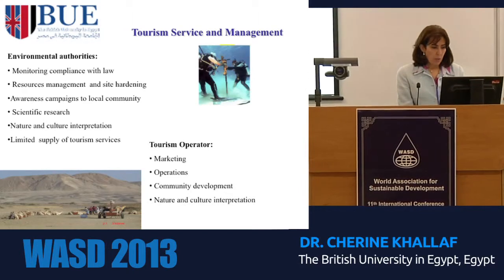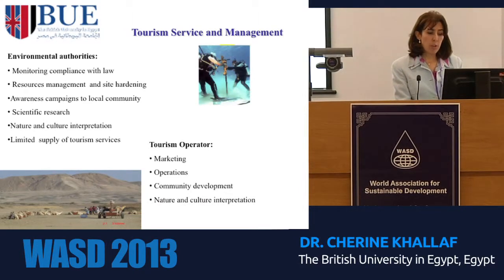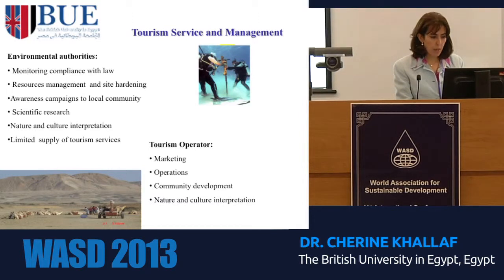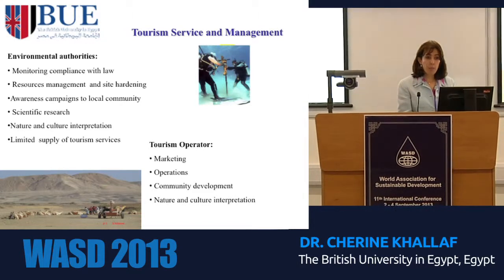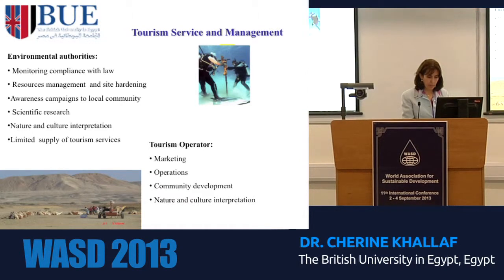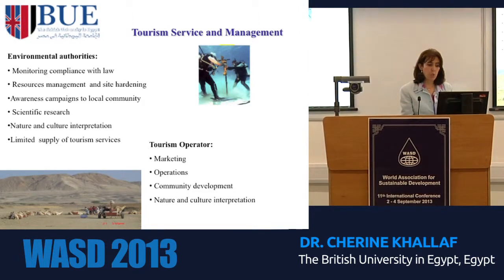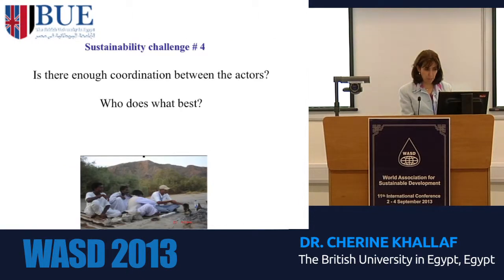Now, when it comes to the environmental authorities, their role was basically to monitor the compliance of all activities within the protectorate with the law, resource management and site hardening, awareness campaigns to local community, scientific research, nature and culture interpretation, and they were providing a limited supply of tourism services. This came out as a surprise somehow. Whereas the industry were doing the marketing, the operations, the community development to a big extent, and the nature and culture interpretation. So there was a certain overlap between the two functions.